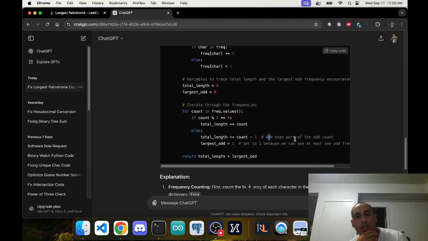So you take the odd number, right? You take its count and you minus 1, so you get even. So even if it's 1 minus 1, you get 0. Largest odd equals 1. Set to 1, because at most we can use one odd frequency.